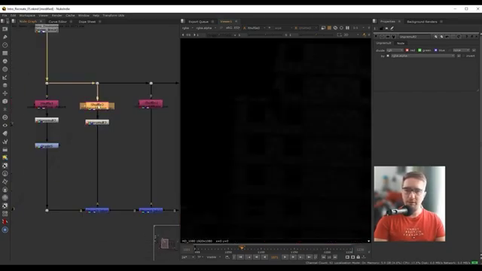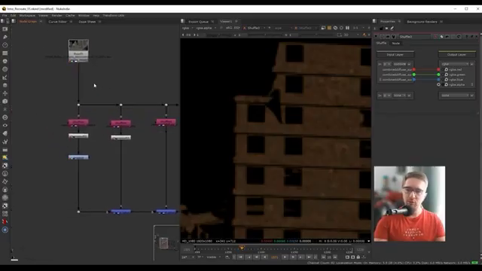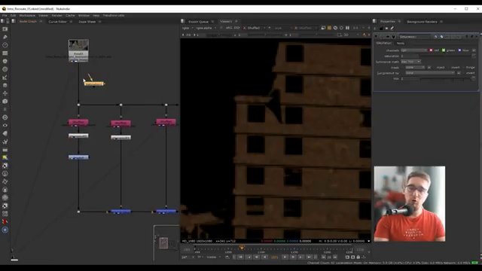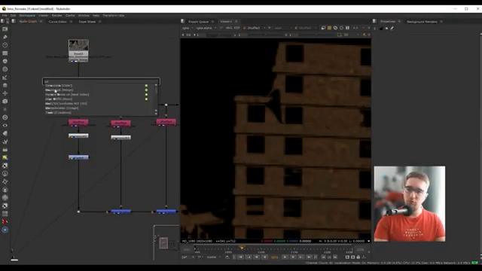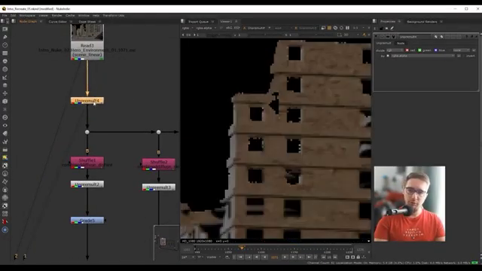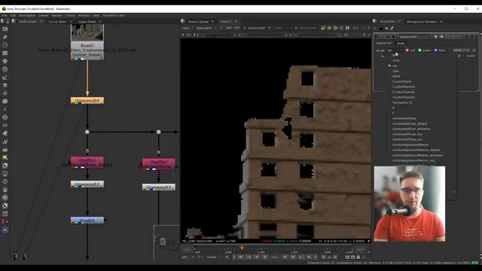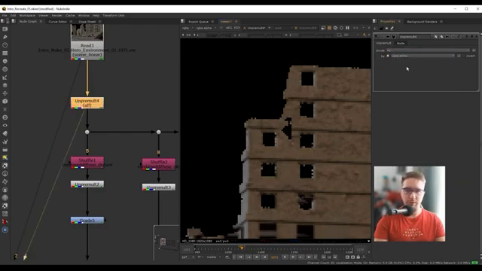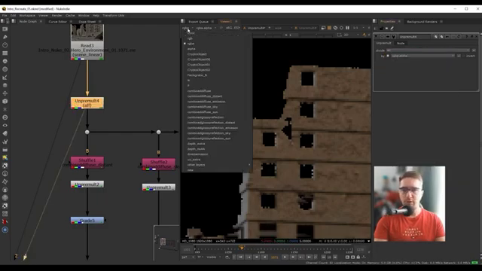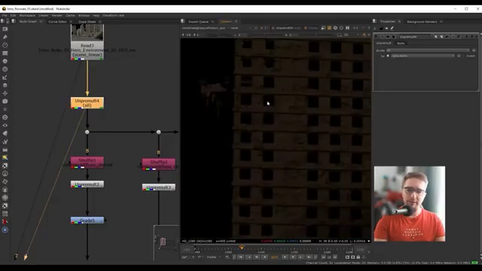Now we can either shuffle in the alpha individually for all of these other layers as well and then unpremult them, but we can also just run an unpremult over all of them at the same time. So let's go ahead and drop down another unpremult node. We will connect this here before we do our shuffle, and by default this will work only on the RGB channels, but we can set this to work on all of the layers. So now if I set this to all, we can check and we can see now that our combined diffuse, all of our passes are unpremulted, and we got rid of all the anti-aliased edges.